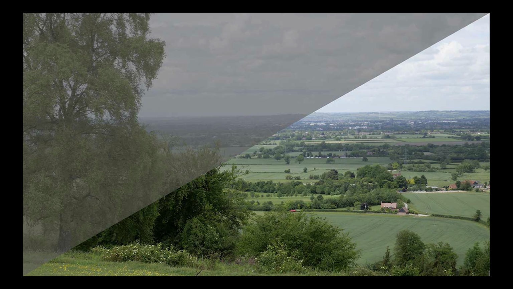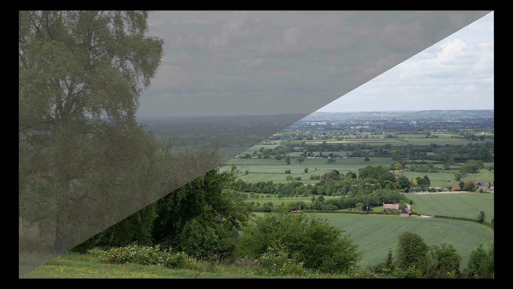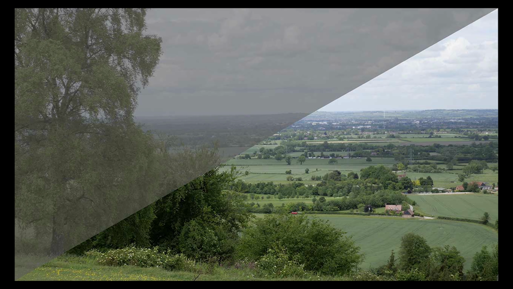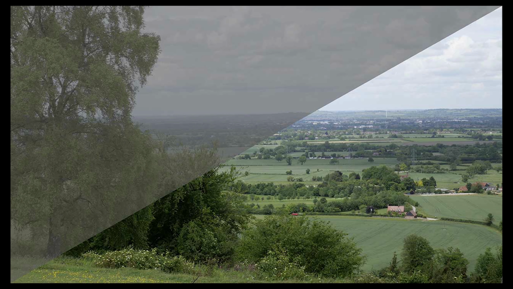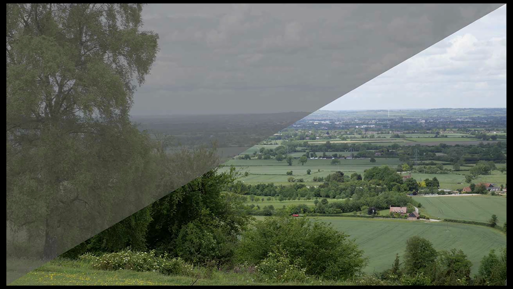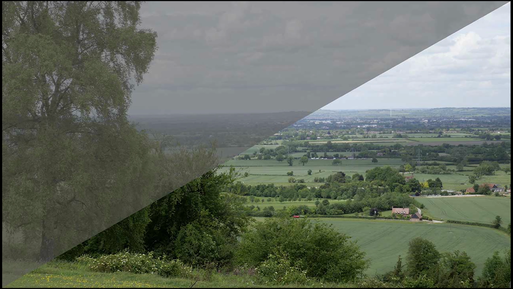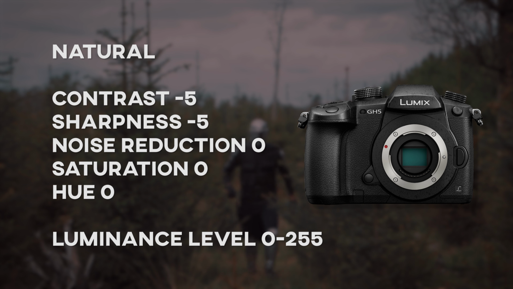Now! So I moved on from the Panasonic GH4 to the GH5, but my preferred picture profile and settings are pretty much the same. I probably should get into HLG or V-Log someday, but I'm just too lazy. I just think the natural profile is easy to grade in general, so sue me. These are my only in-camera settings. I don't touch anything else. I haven't really tested the noise reduction, so I randomly set it to 0, because reasons.